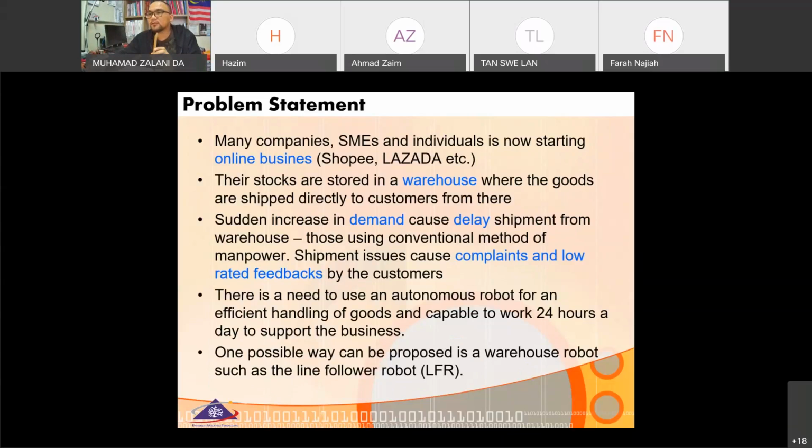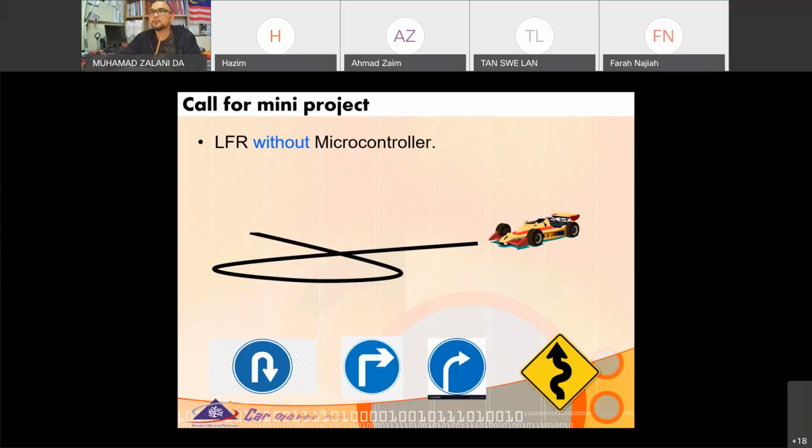Which leads to what we are going to do, which is to propose a line follower robot. What we are going to propose is the line follower robot without microcontroller. If you Google, you will see many types of line follower robot. Some of them use microcontrollers such as Arduino and also Raspberry Pi.